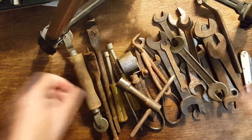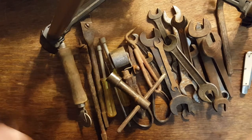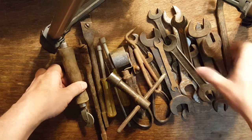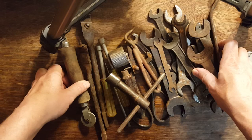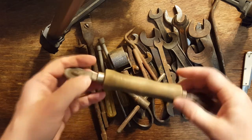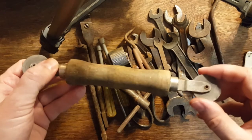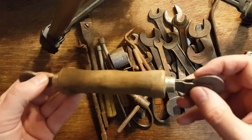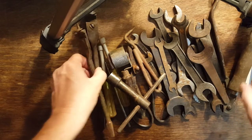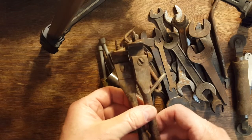And all these tools you see here, I got for $4. Probably a lot of them are worthless, but you know, like I said, it's been a while since I've been to the flea market, and I thought, what the heck, let's see what I have here. So I got, I think this is for putting screens in. You get a ripped screen, you gotta repair it, you put a new screen in, it's the tool you would use. Got some wood drills.